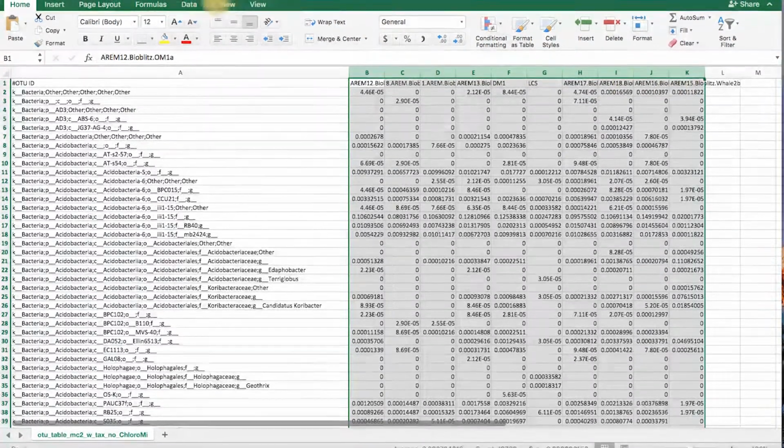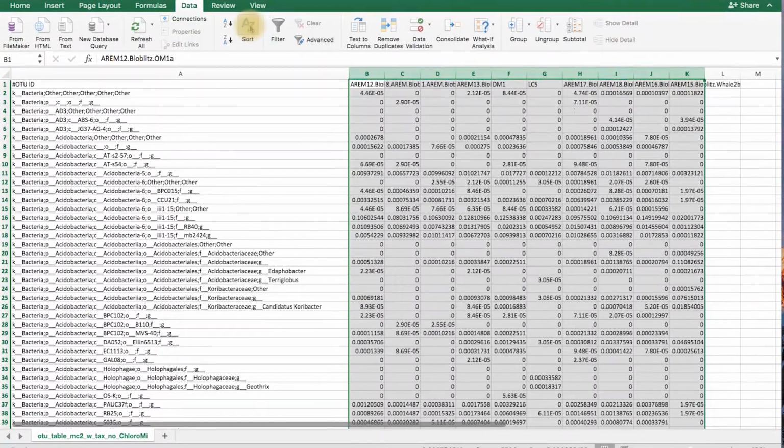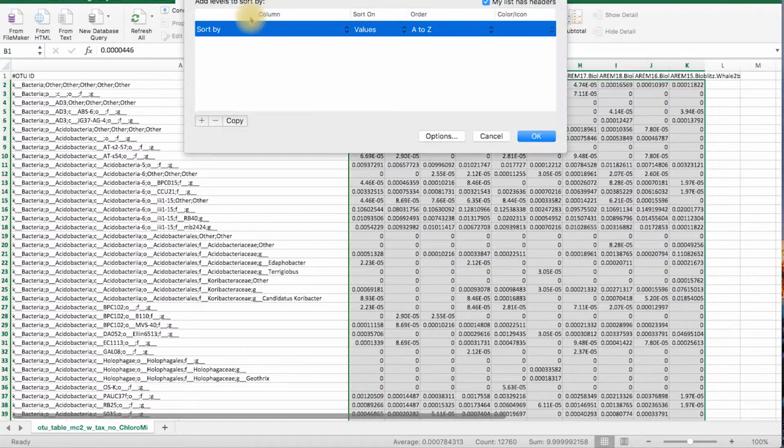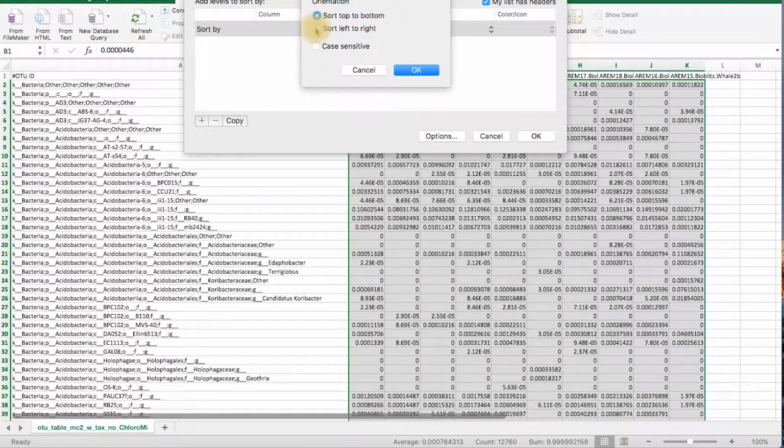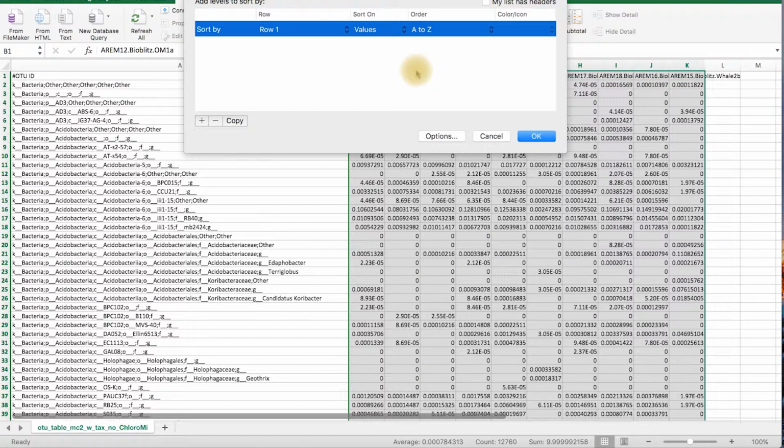Click on the Data tab in Excel and select the Sort tool. The default option is to sort by rows. To sort by columns, click on Options, select Sort Left to Right, and click OK. Under Row, select Row 1 to sort your sample by the column headers.